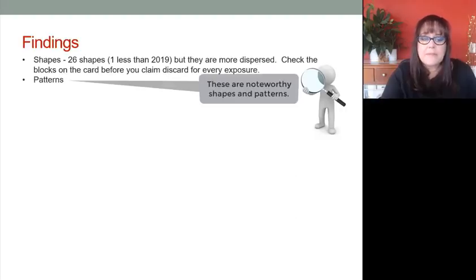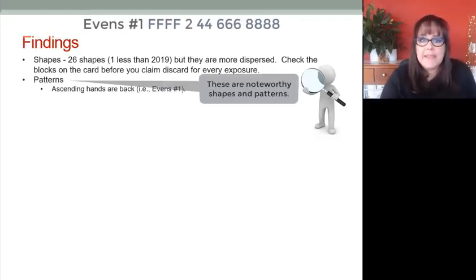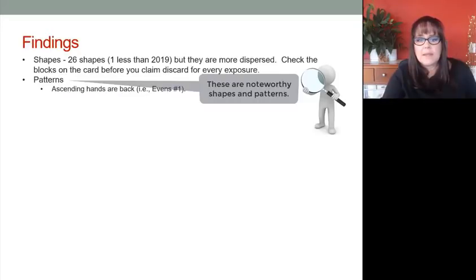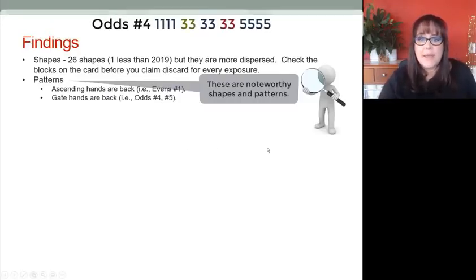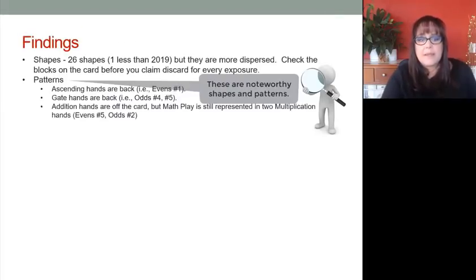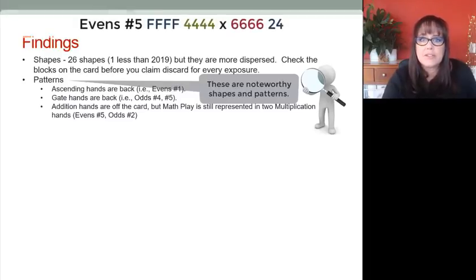Let's talk about the patterns. Ascending hands are back. That would be where you start small and you ascend into bigger multiples. For example, with evens, number one. Gate hands are back. Examples of gate hands would be in odds number four and five. This is where you have kongs on the end with pairs in the middle. Next, we have addition hands. They're off the card. Instead, for math play, we have multiplication tucked into evens and odds. Evens number five, odds number two, two options each.